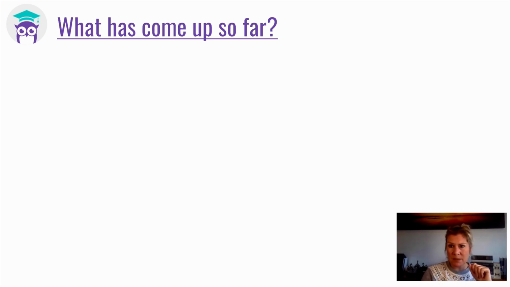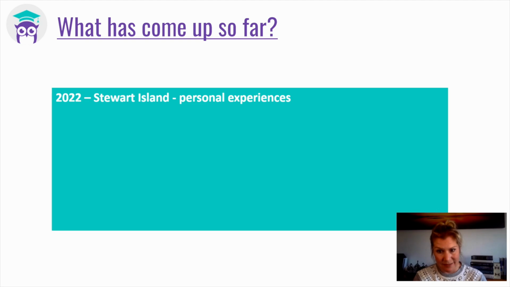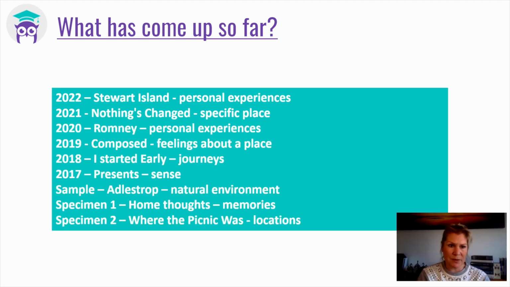One thing that might sway you is looking at what has come up most recently. So, for example, Stewart Island came up last year. It is unlikely that it's going to be coming up in 2023, or if you're watching this video in the next couple of years. Let's just zoom through. So these are all the ones that have either come up or are used on the website as samples and specimens. Now, the exam boards have got a duty to be unpredictable.